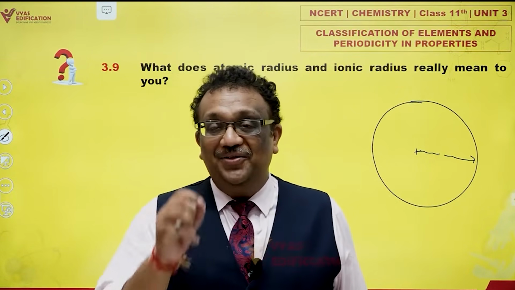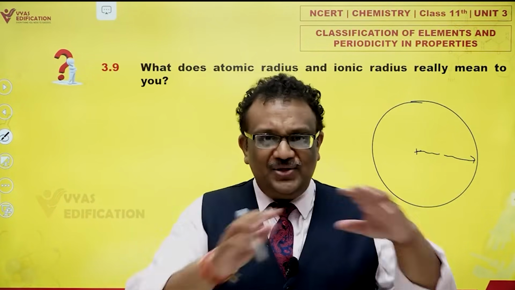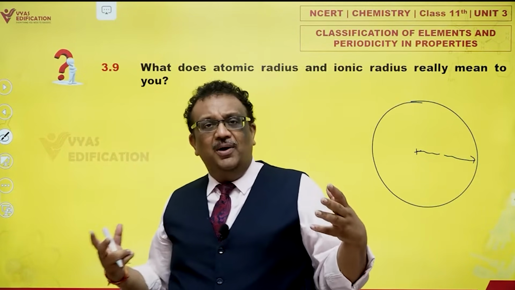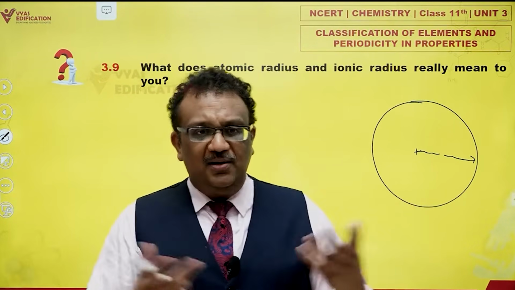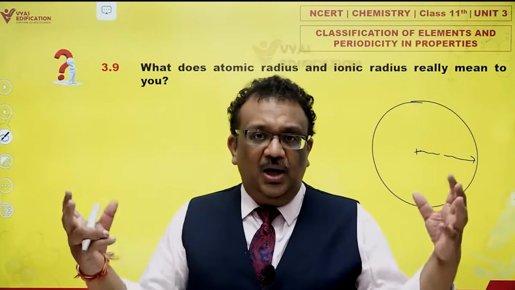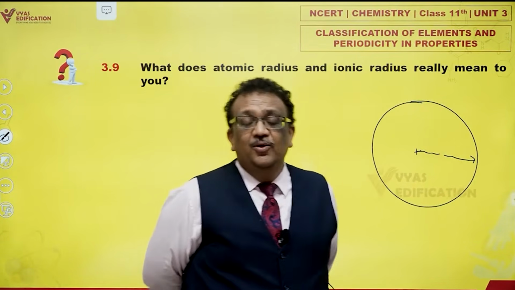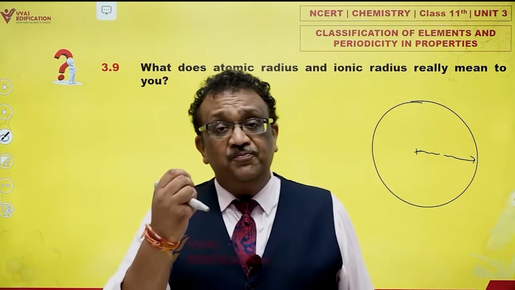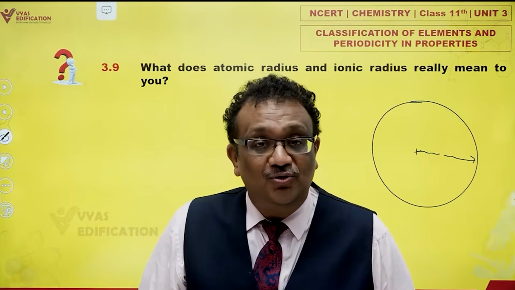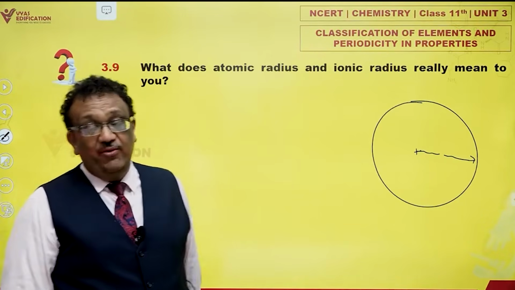And that is that an electron doesn't have an exact location. It's a kind of cloud. You can't really determine the radius of a ball of cotton or a cloud because whatever reading you obtain would just depend upon how hard you press or compress. So ideally, you cannot talk about the distance from the center till the outermost point because there is no fixed outermost point when it comes to electrons or the electron cloud. Then how do we measure atomic or ionic radii?